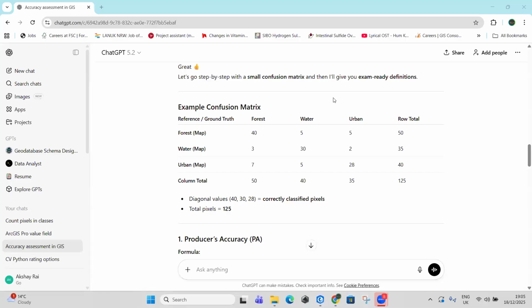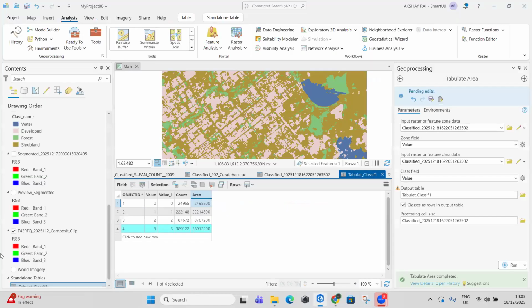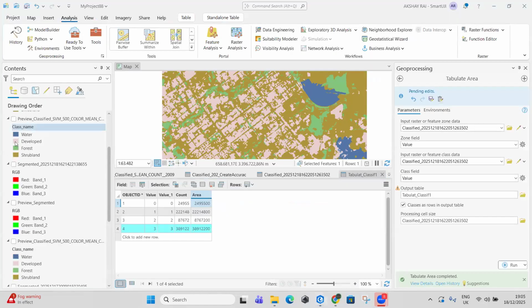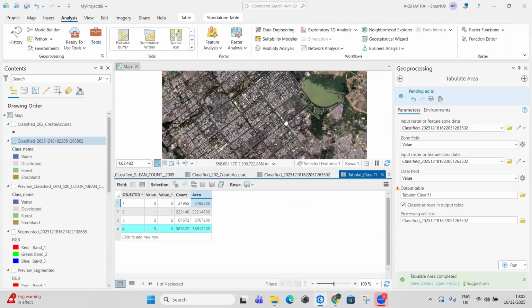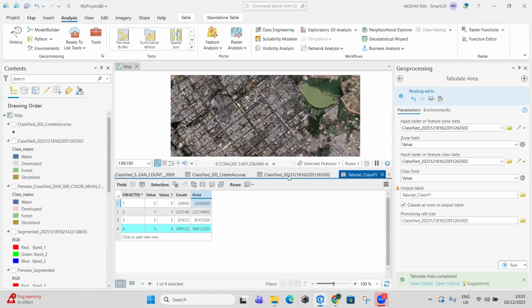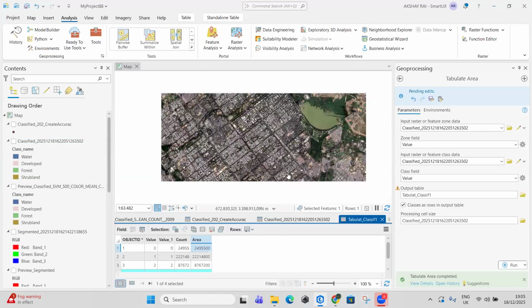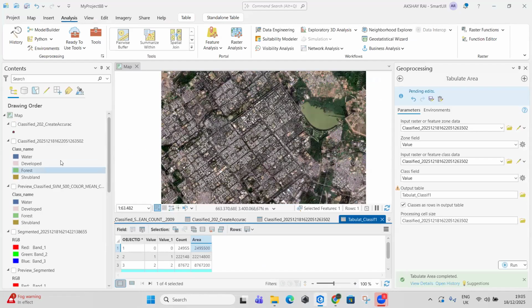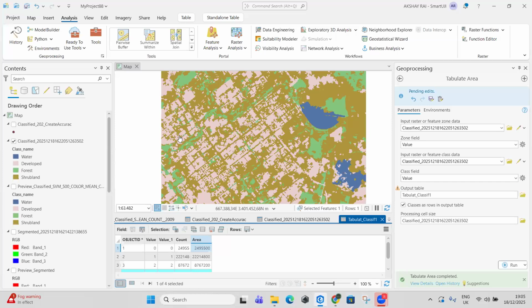So yesterday, I got a doubt that I want to explain this part again. Just imagine that you took an image. So this was your image. You did supervised classification on it, and now it looks like this. Okay.